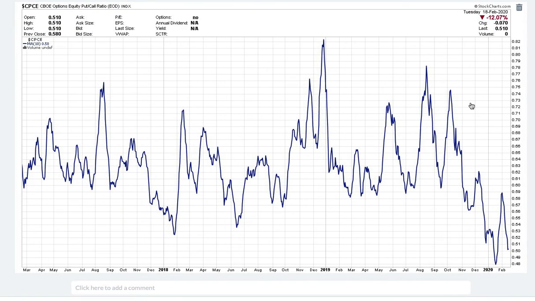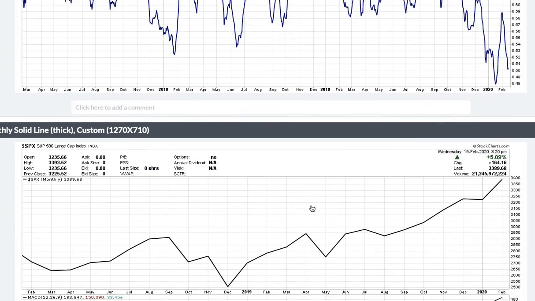Now, on sentiment, this is the put-call ratio. Started to see a little bit of fear come in here over the last week. Now we're getting some greed. Sentiment is negative, but it's a secondary indicator, because the problem with sentiment is how hot is hot, how cold is cold. In other words, markets get hot like they are now. Well, they can stay hot for 5 years, or they might stay cold for 5 years. You just don't know. But it's a thing to keep an eye on.